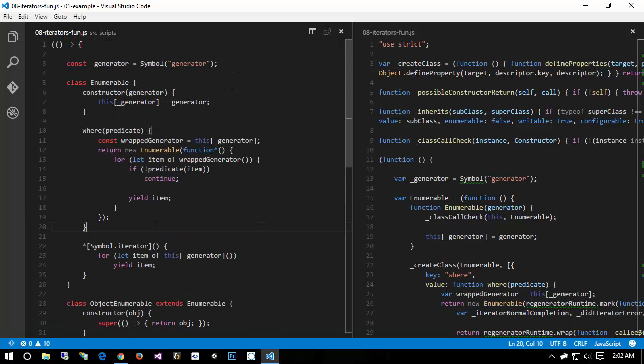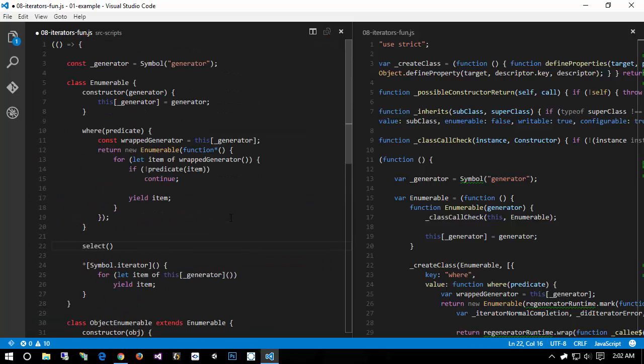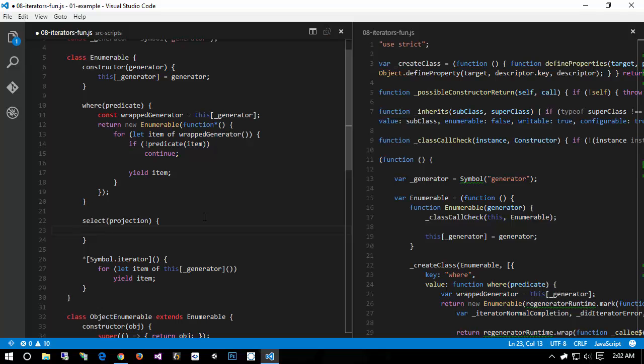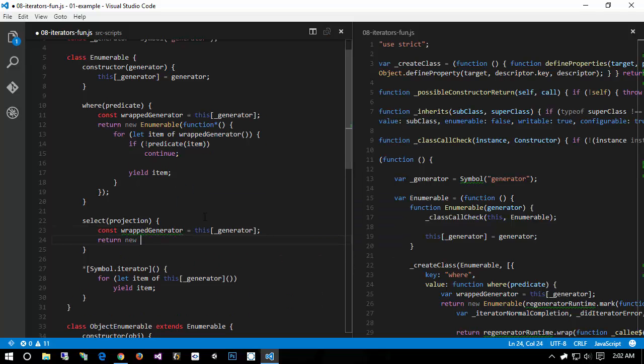And we can do another one. I actually want to do 2 more. I could go crazy and do a bunch of these, but I'll only subject you guys to 2 more of these. Let's do select. Select's an important one. If you're familiar with SQL, it's a similar concept. If you're familiar with other functional languages, this would be a map. It's going to have the same exact structure as the where. In fact, it might be prudent, and maybe as an exercise for you guys, to refactor this code out so I don't have to repeat so much for each operation I make.